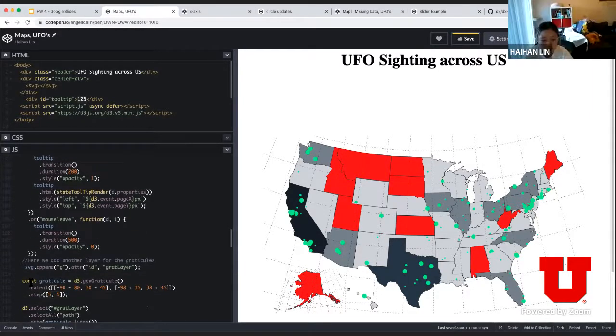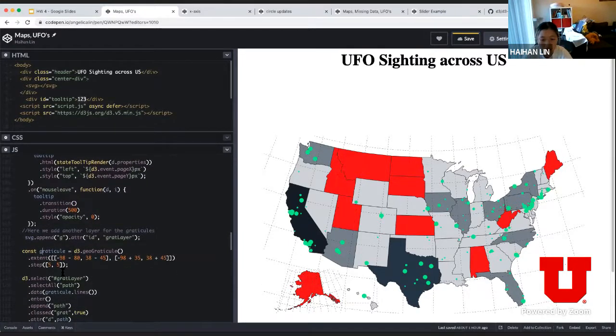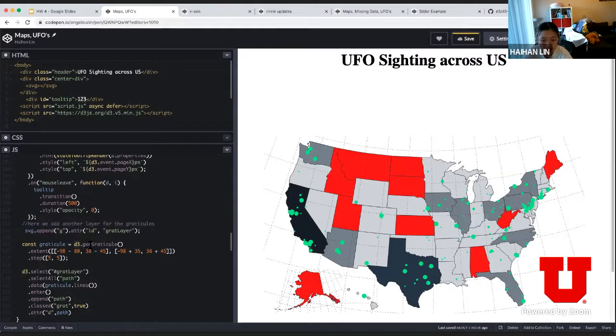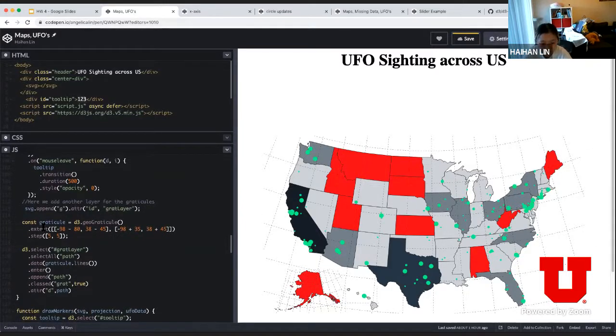Okay, so I was talking about the graticule here. D3 has this function called geoGraticule that will generate these lines. And because we only have the USA here, I put an extent step so that we're only displaying this much, not the entire world. This is also similar to how we get the GeoJSON information. It's just data that we're going to input here.